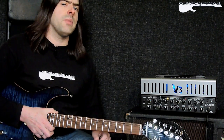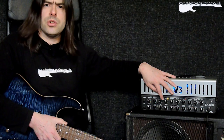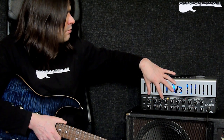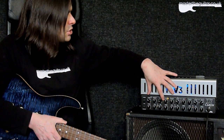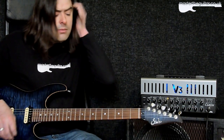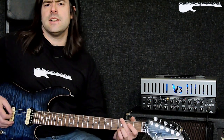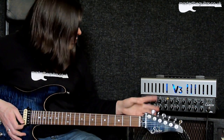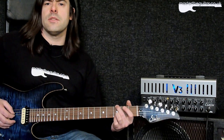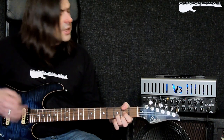Now each channel in this amp has a little switch which effectively tweaks the gain structure in each channel. On this channel 3 we have a switch that goes from bright to the middle setting, which is classic, to soak. If I go back to my bridge humbucker, that's on the classic setting there. All the EQ is set at 12 o'clock, so it's quite a nice clean sound there. A lot of nice highs in there.